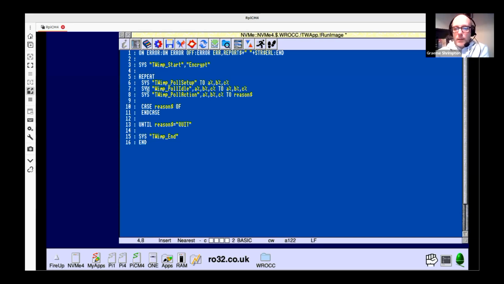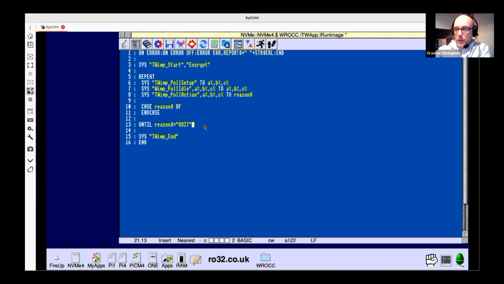Lines 6, 7, and 8 are basically copy and paste. And the important thing about this is line 8 comes out and it gives us a reason$, which is a string, as you'll probably know in BASIC. We can ignore the case block at the moment because it's got nothing in it. And we will loop around until reason$ equals quit.